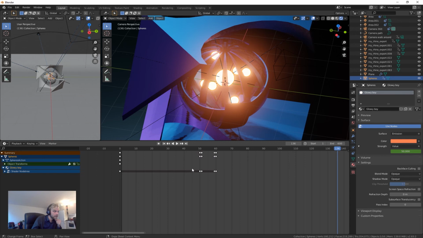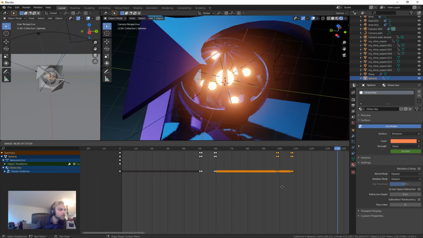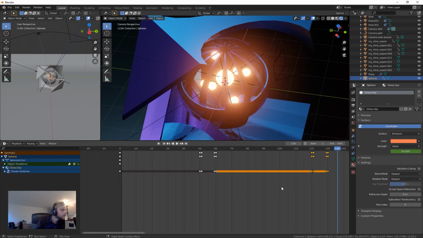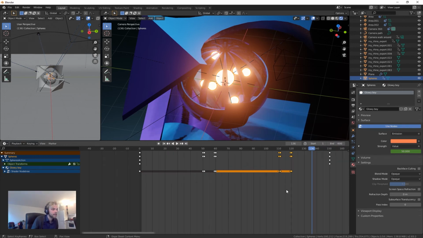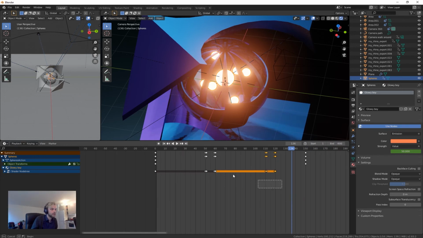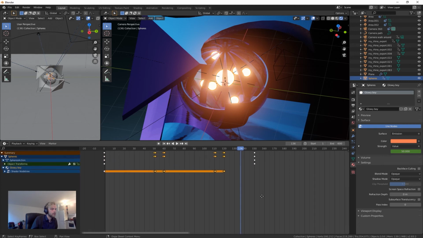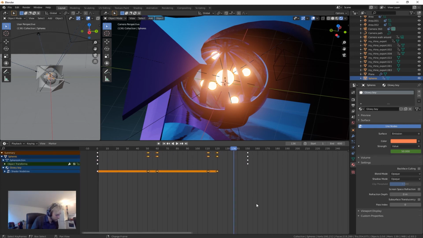And then I believe I can take these guys, Shift D, and move them to frame 120, right? No, they need to end at frame 120, like that. Yes. Okay.